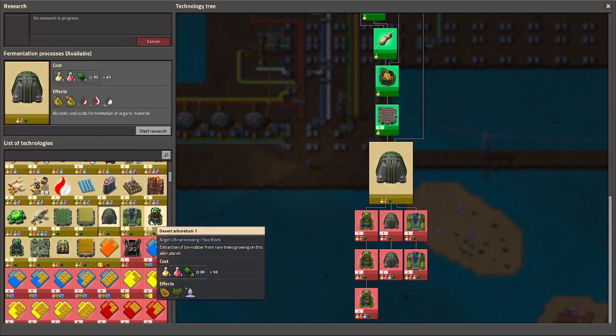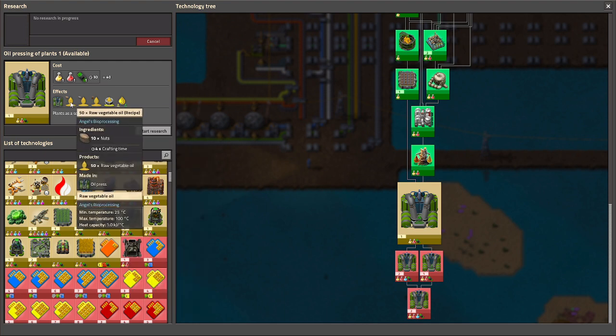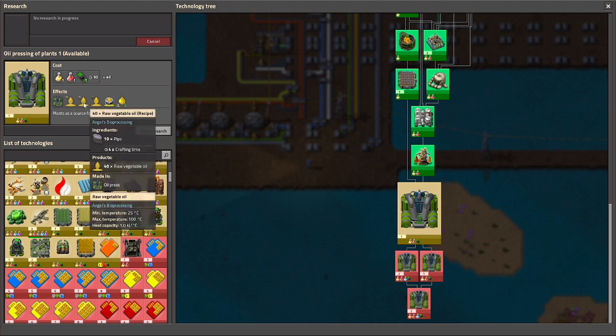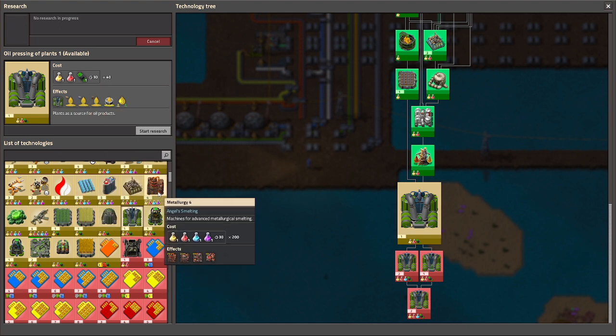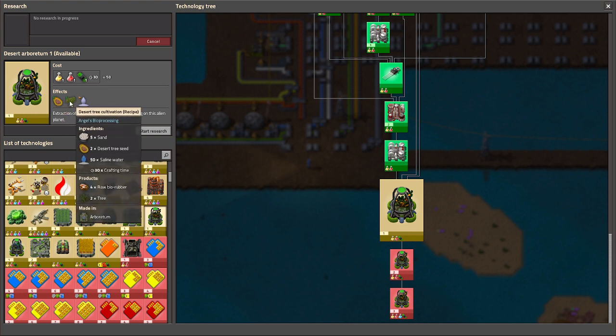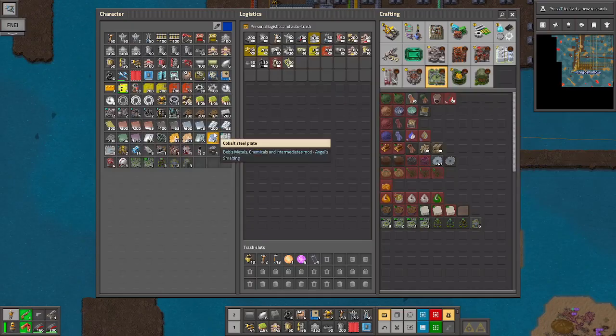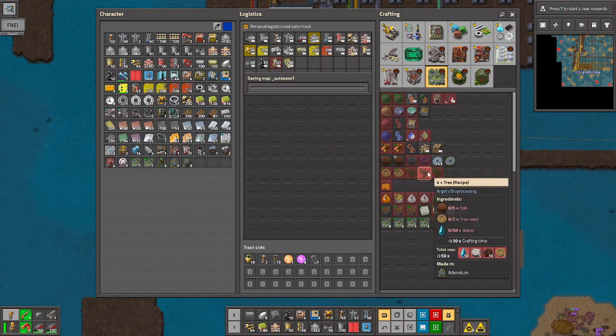That's crazy. And you can get more fuel from your nuts and stuff. Nuts, pips, and beans. I mean, it's a good way to do it. Here's an easy way to making desert tree seeds. And that's just getting rid of your saline and your sand, which is not a bad way to do it at all. Sand and saline to make 4 desert tree seeds. How do we make desert tree seeds now?